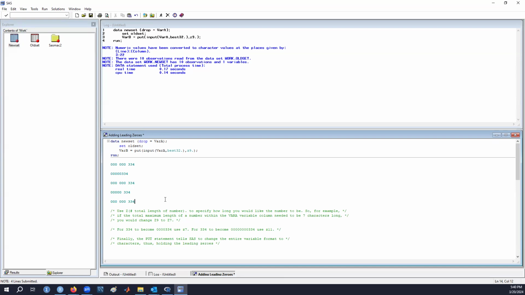The reason you might want to do this is if you want to maintain data integrity across various data sets, or if you want to have your data as it exists in SAS match exactly the data prior to it being imported, you would use this particular bit of code to achieve that.